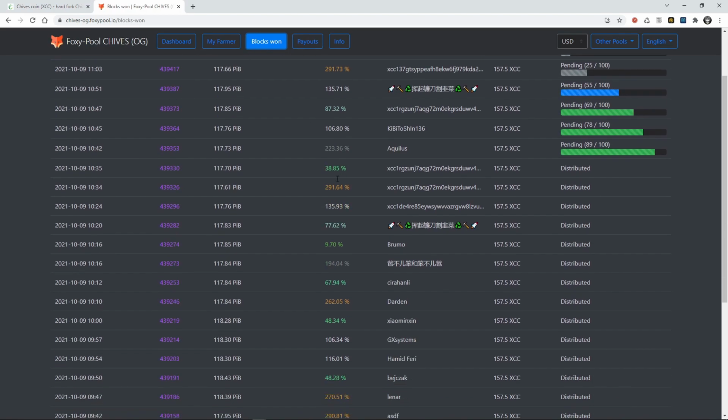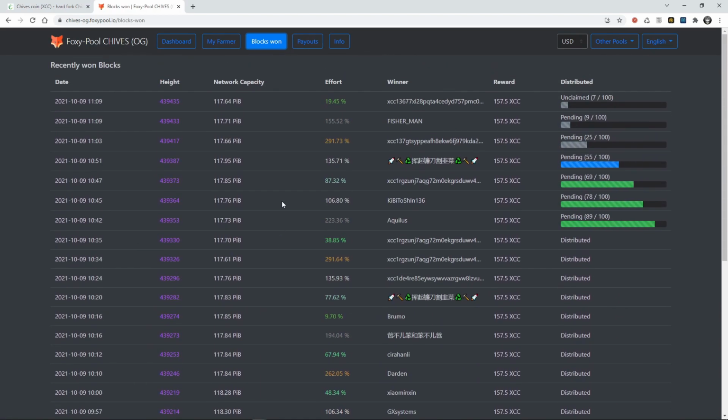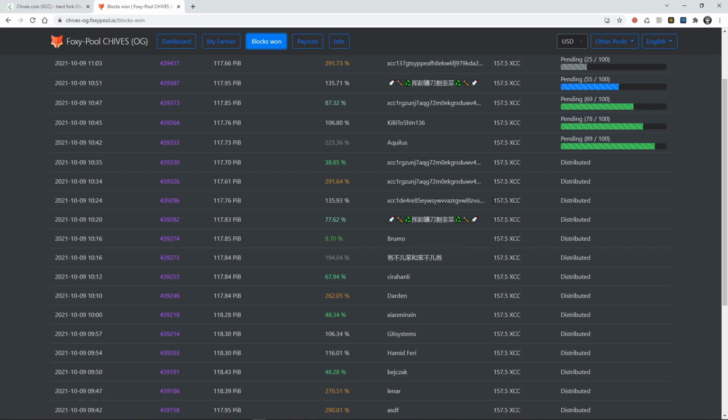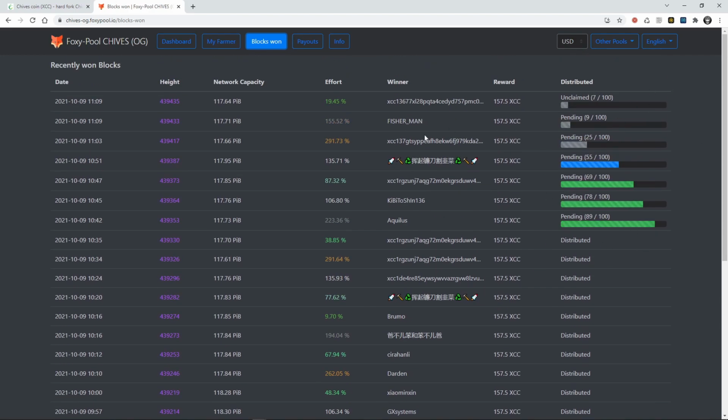Then you also have all the rewards already distributed and the ones that are pending. If you are the person who finds the block, like those guys here, then you will receive 22.5 Chives coin.